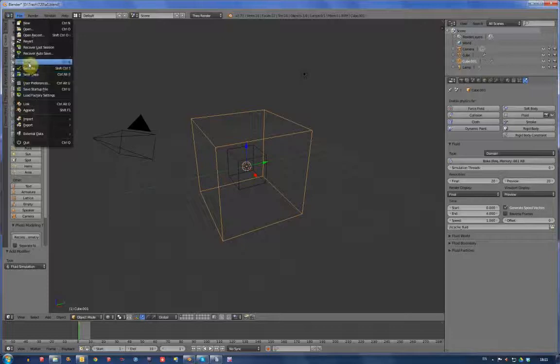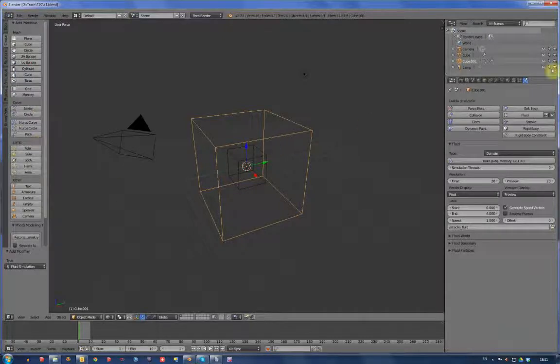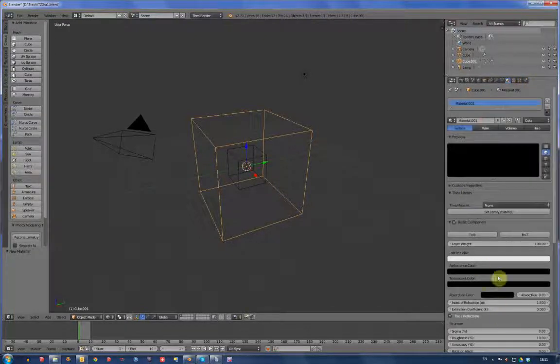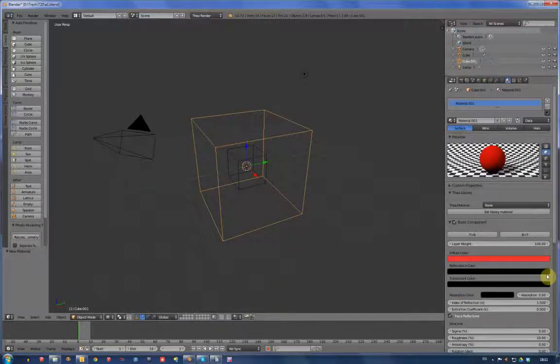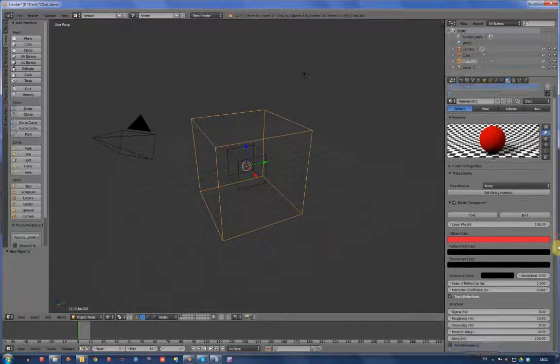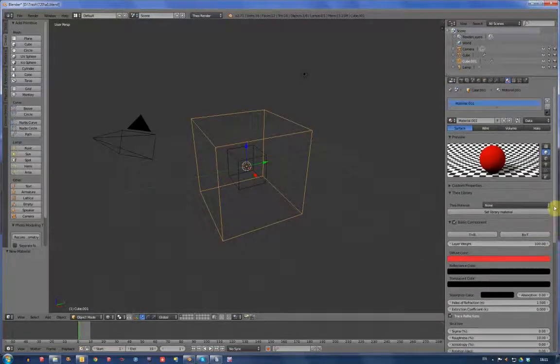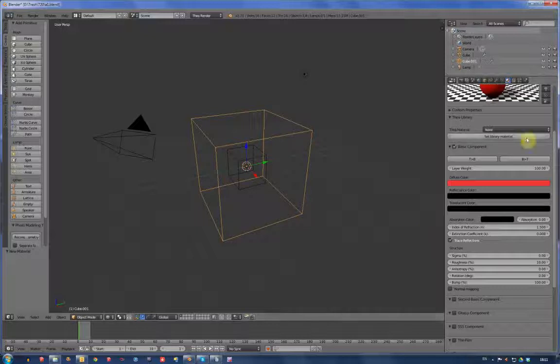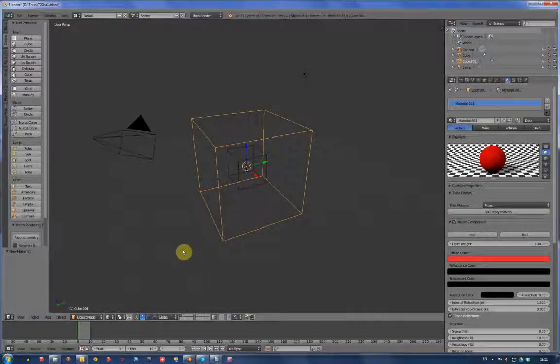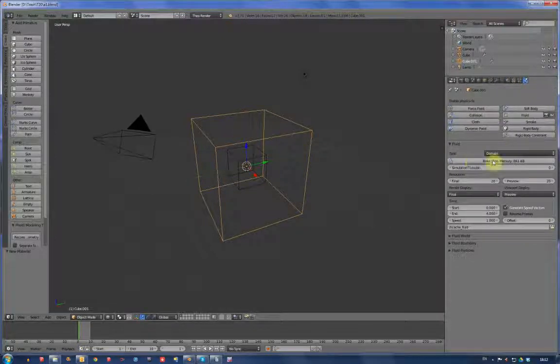I'll go ahead and save the scene again. Now, the domain needs to have a material on it to show up in Thea. So right now you can assign any kind of material. I'm just going to assign a red diffuse color to it. And there are options in here that you can link this with the Thea material system, but I haven't figured those out, and this seems to work pretty well. So I'm going to do it this way for this particular tutorial. And then I think we're ready to bake this. So select the domain, come over here and bake it.